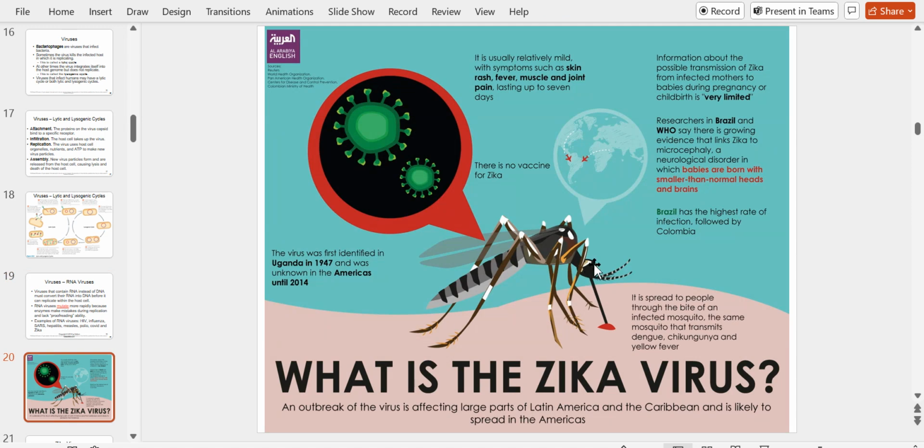The Zika virus, this is one there you want to take notice. Generally, it's been around the equatorial regions. It became a little bit well known there in Brazil. It's quite devastating if this is contracted during pregnancy. An outbreak of the virus is affecting large parts of Latin America and the Caribbean, and is likely to spread into the Americas. I read a report that there were some Zika virus cases within Florida. So anywhere equatorial, this is not one to get for sure.